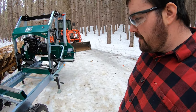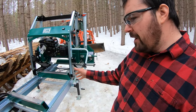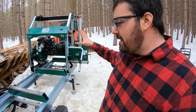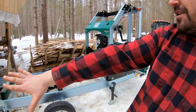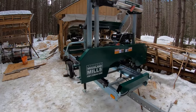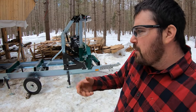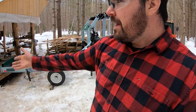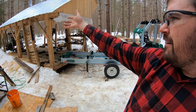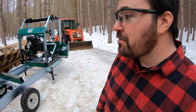I'm going to look forward to putting this thing into action real soon, and hopefully you guys will join me for that. So make sure you come back. We'll get this thing buttoned up tight. But in the meantime, have a look. That's going to change the game for me. Now I can go out on the road. Don't know where I'm going to go, but maybe I'll visit some friends and family and cut some lumber for them. But that's also going to allow me to move around here quite easily and just sort of up my game a little bit. The old HM130 in there is cutting an awful lot of wood. It's probably thankful it's going to have a partner here to take some of the pressure off it.